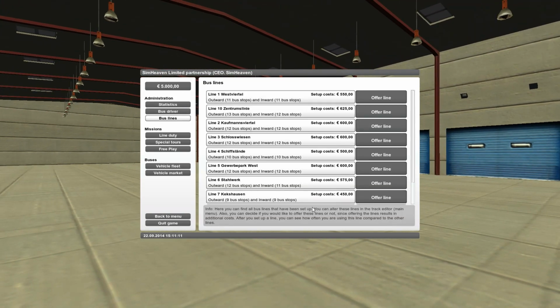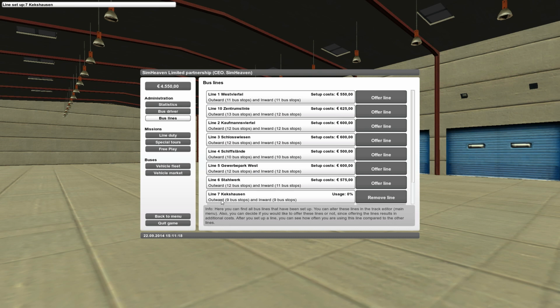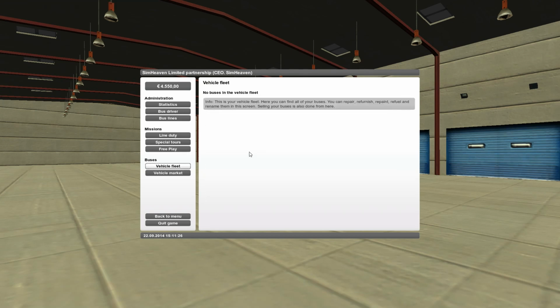Bus line. So I'm going to buy a cheap bus line, like this one. And it's only got 9 stops, which is great because we don't have a lot of money. I don't really want to go for a big one at the beginning, if you know what I mean. A big route, I mean.